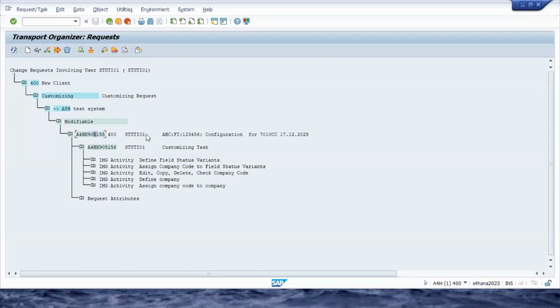Let's say you want to move it to the quality system and you may want to use the transport request again. Based on the testing, maybe in the testing phase, we have identified some gaps, we may want to change something. So what we ideally do is we create a copy of it and move it to quality. There are certain programs that we do. Let's say if it's a report, you have production data and quality, right? You have the data available up to a certain date in quality. We do that based on the DB refresh.